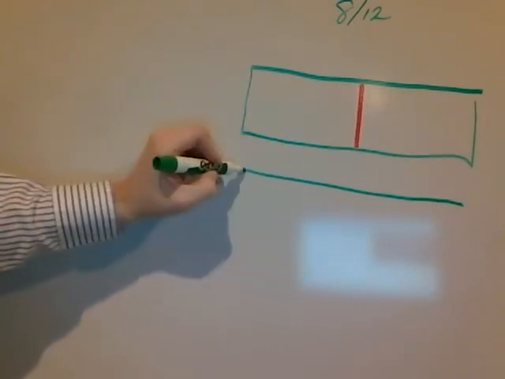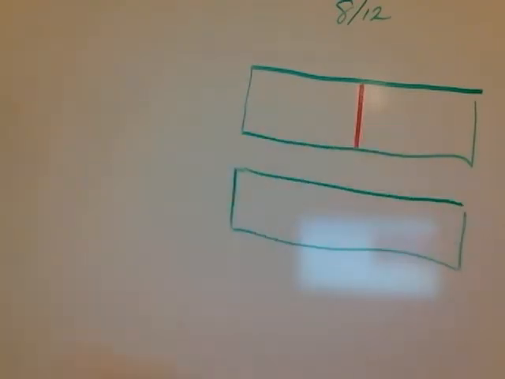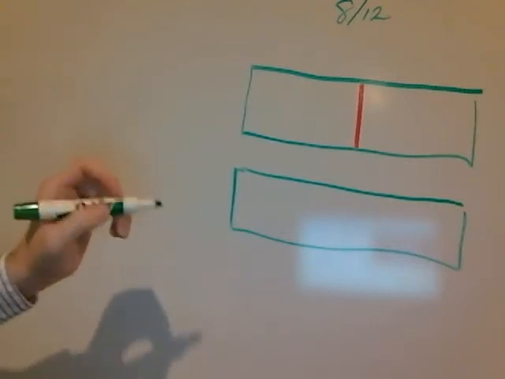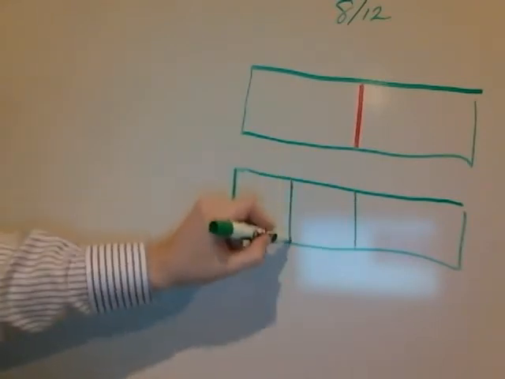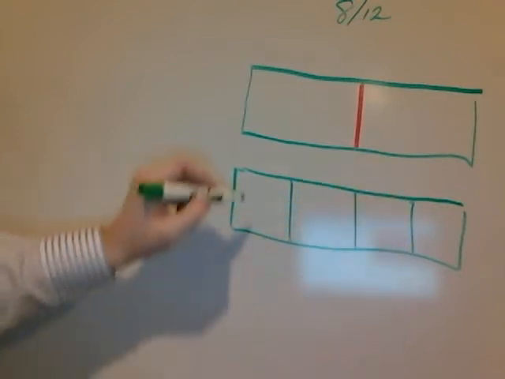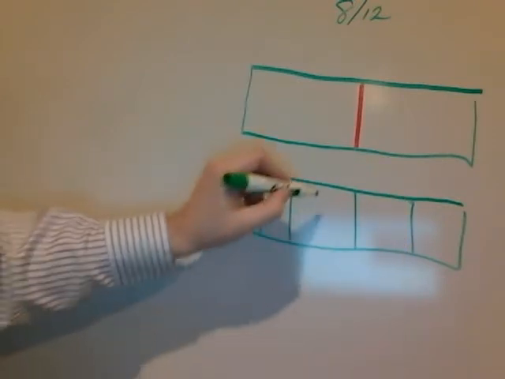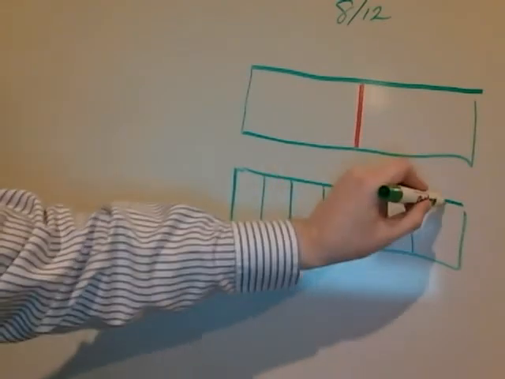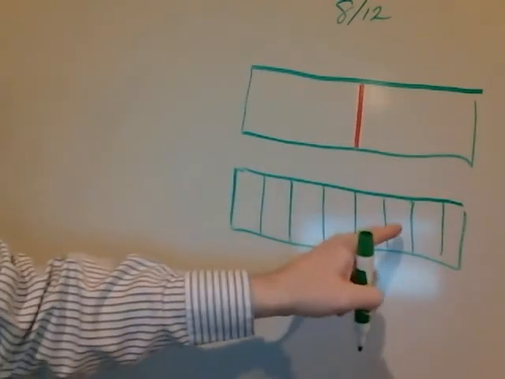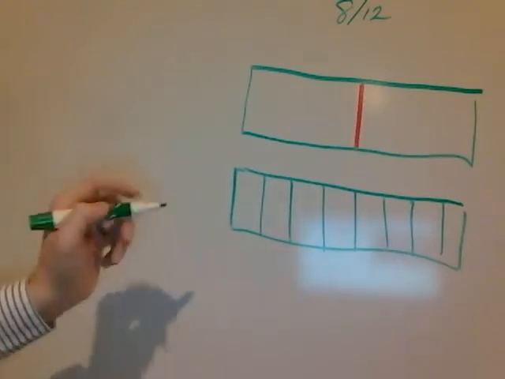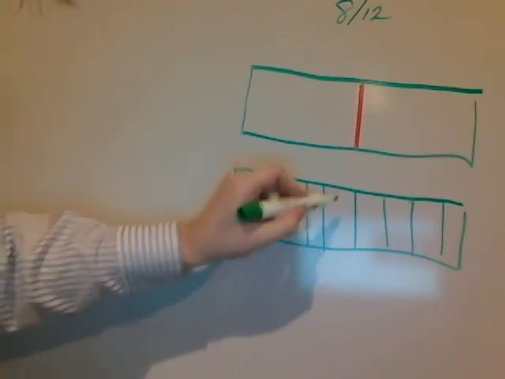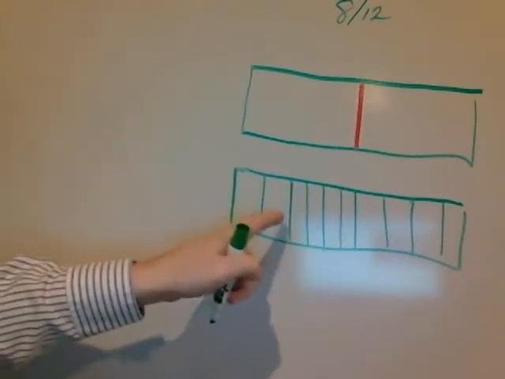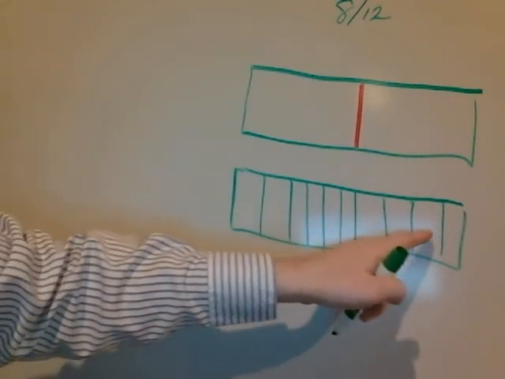So I'm going to draw the exact same box right below it. And since Austin wants 8 out of 12 of these rows to be corn, I'm going to draw 12 little boxes. So let's see, here's 2, 3, 4. Let's do this again, see where we're at. 1, 2, 3, 4, 5, 6, 7, 8. I probably didn't cut these halves well enough, so I'm going to go ahead and cut another one right here. 1, 2, 3, 4, 5, 6, 7, 8, 9, 10.